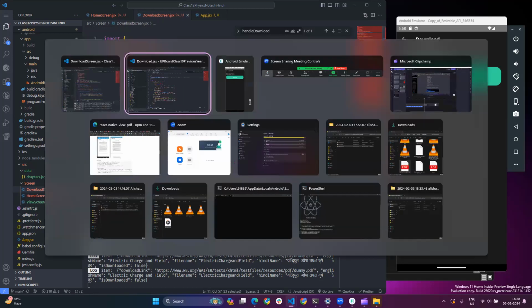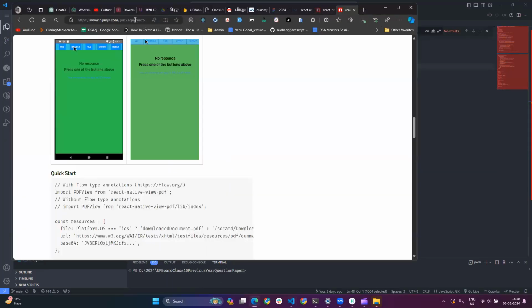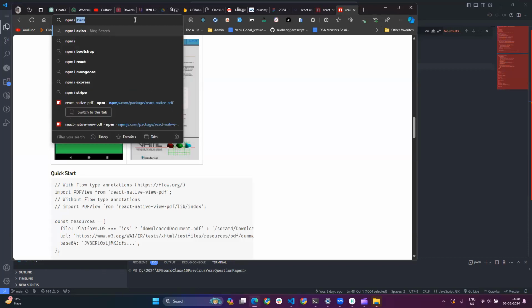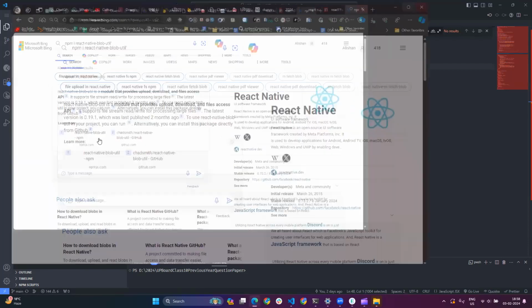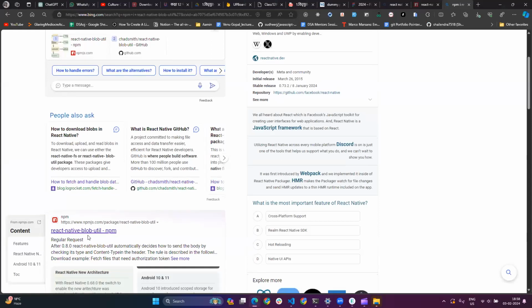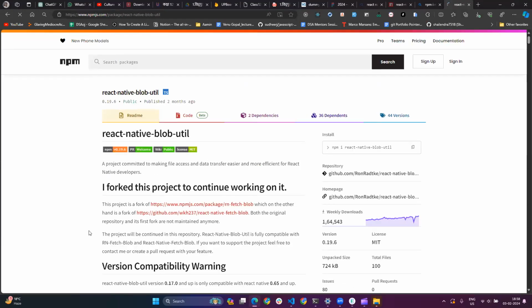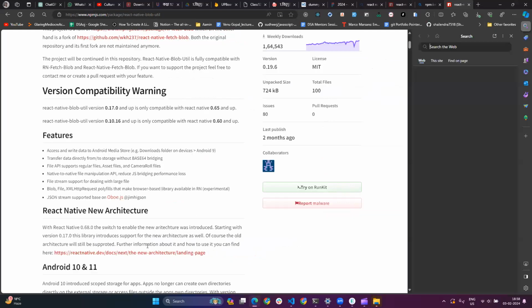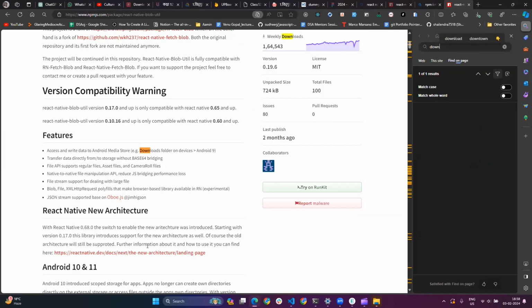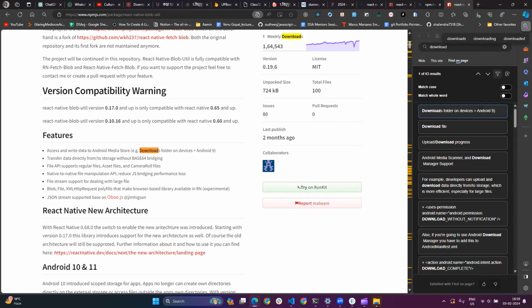This is one of the most important packages you might learn. The article is opening, and you can see that it is used to download and upload files. It gives access to Android data and Android media storage, transfers data directly from storage without Base64, has file API support, all this stuff.